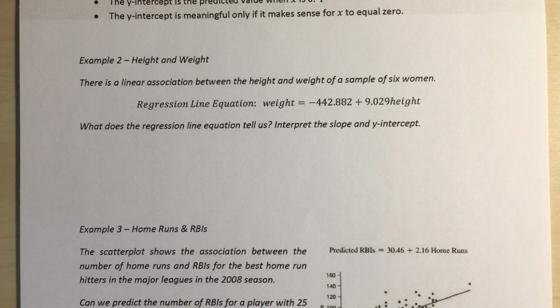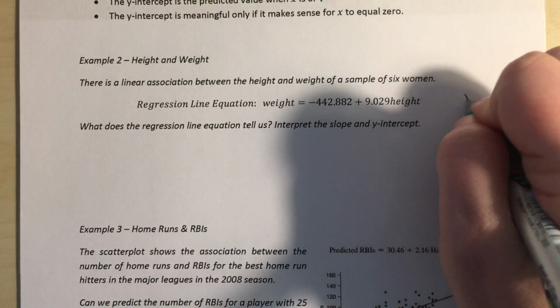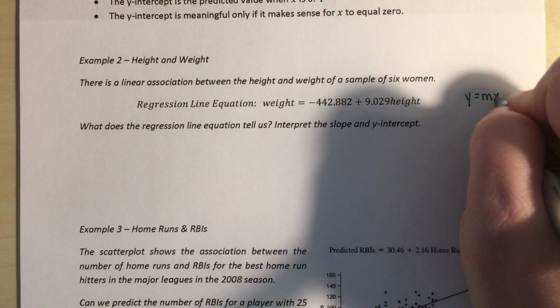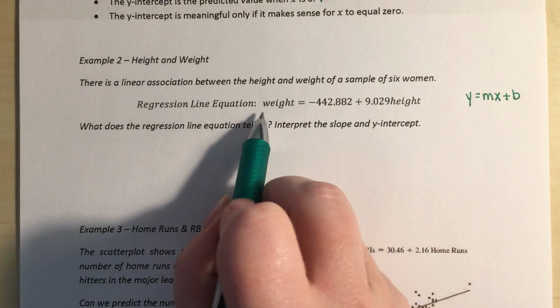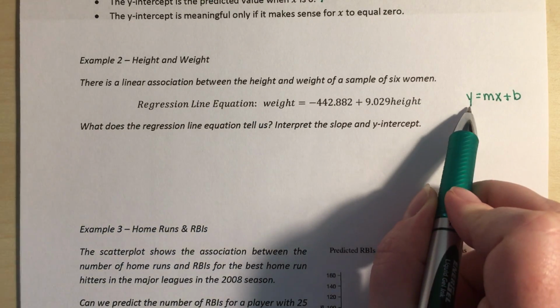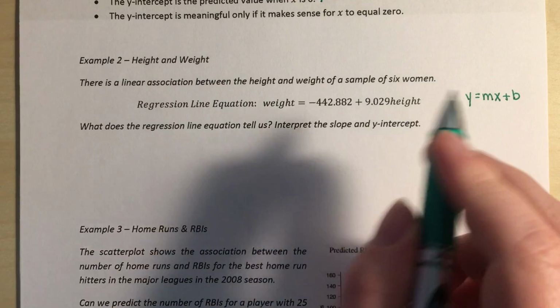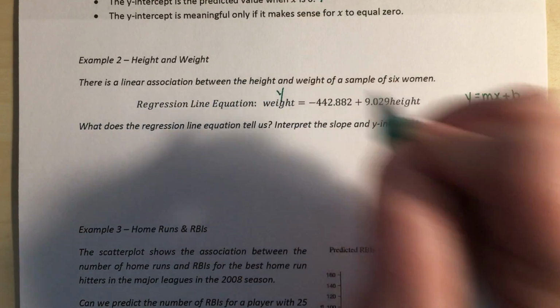And so if we're thinking about our equations of lines, when we're dealing with algebra classes, we generally think about our equation of our line of y equals mx plus b. The difference in what we see here is we don't see any x's, we don't see any y's. Instead, we've left our variables as words, and we've slightly rearranged the shape of our equation. So this weight, this number that's all by itself, that's our y variable. That's what's being predicted.